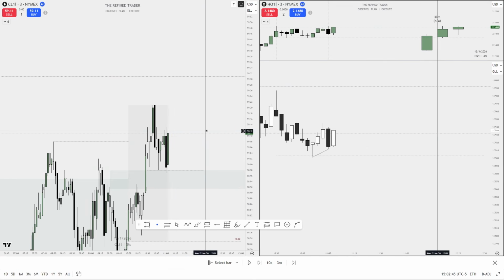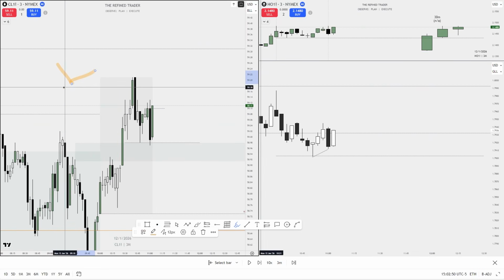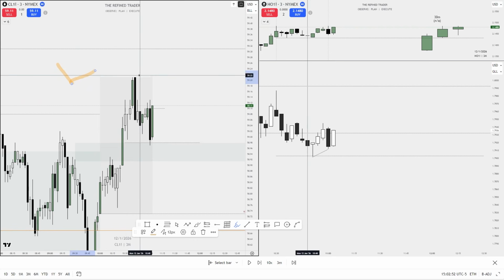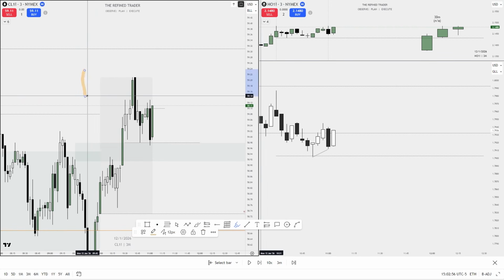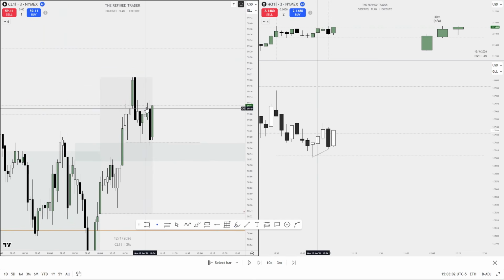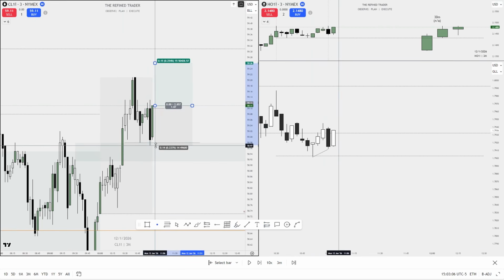So that's another strength switch. You can confirm a strength switch with two-stage SMTs or PSP and SMT. But again, it has to be whichever asset was weaker put in a higher high, or whichever asset was stronger put in a lower high. Again, so we got that CSD, and I directly went and hit the market execution right there.